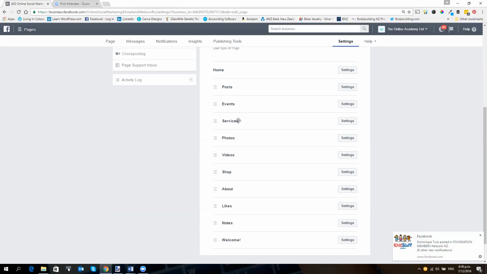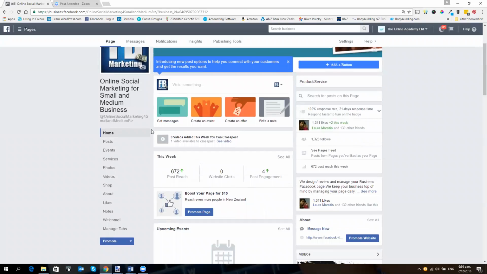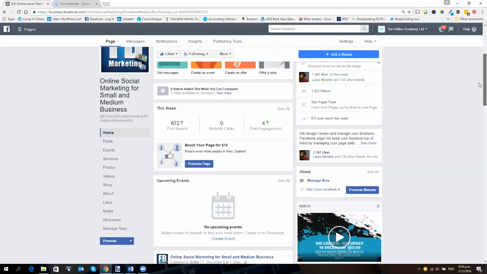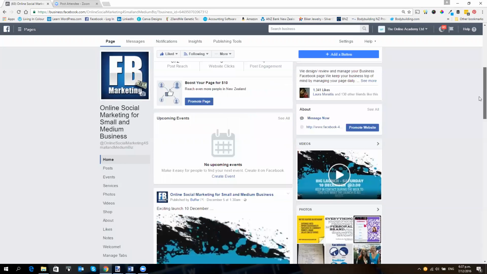Now, what I'm going to do is go back to the page. And I want to show you another little trick here. So this will then reorder the way that you want it to. When it reorders, just for you to note, it doesn't reorder with photos, videos, and everything right at the bottom. That's why I said choose your six, because the top six are in line of sight as soon as you come to the page. So in this case, the about section is here, the videos are here, and the photos are here. And I can move this around the way that I want to.